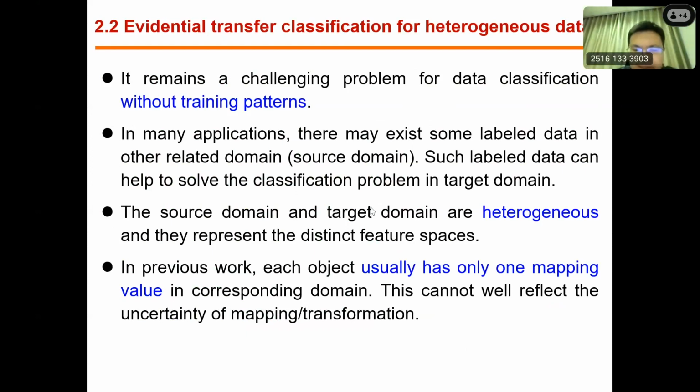So this is called the source domain and the target domain. The source domain usually has a lot of labeled data, and the target domain usually just has the objects, with very few labeled data. So we want to take advantage of the complementary knowledge from the source domain to help us classify the object in the target domain. In previous work, the objects in the target domain and the patterns in the source domain usually are mapped into a common feature space, to make their distributions become close.